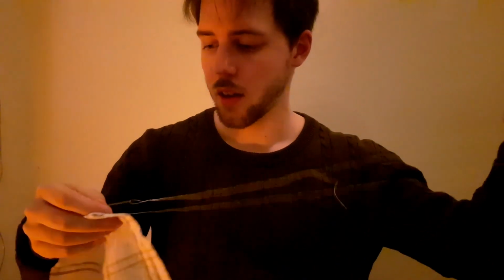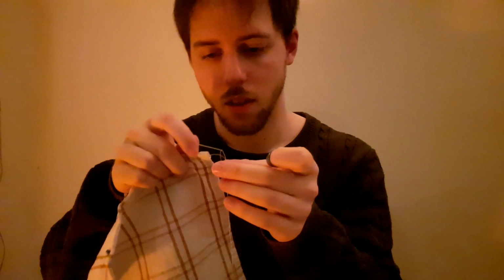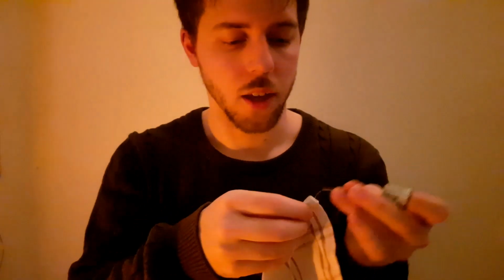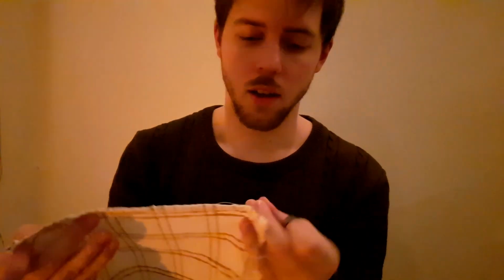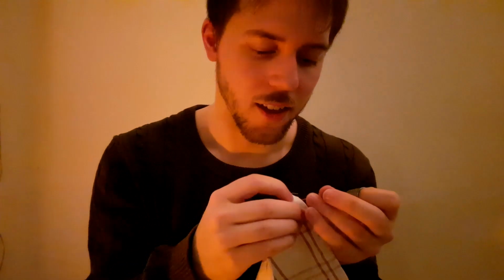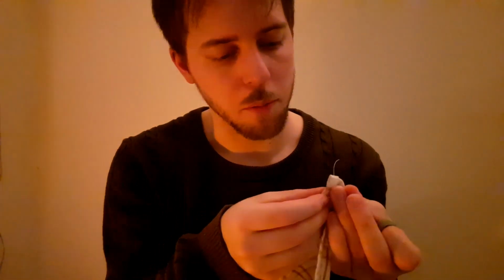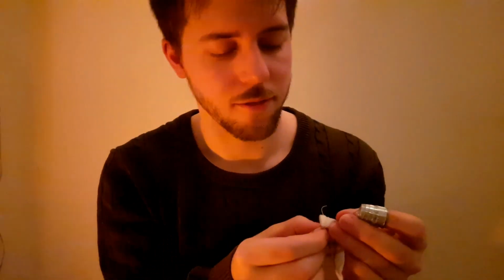Okay. So what am I doing? Well, this used to be a towel, but I wasn't in need of a towel. I was in need of like a filter almost. So I cut it up into a smaller piece like this, and now I'm just sewing the edges, hemming the edges to make sure it doesn't unravel and make it look nice. I try to make it look the same way it's here. Mine are a little bit thicker, but it has character. It's not perfect, like if it had been made by a machine. I like that. It tells a story.